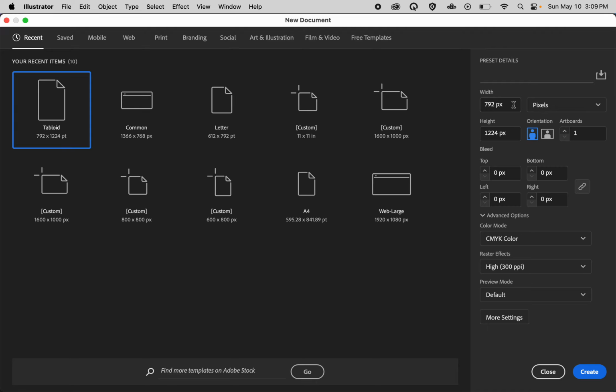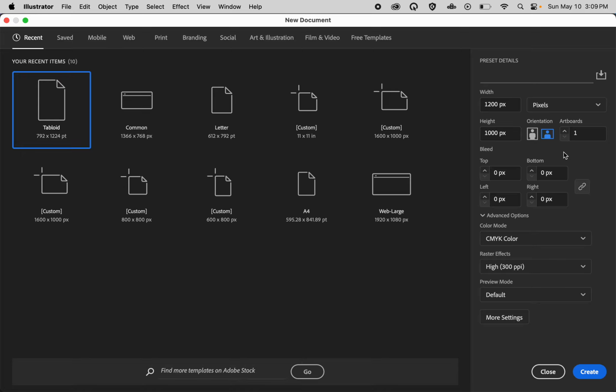So let's say my first assignment here is, and again, I am just making this up off the top of my head, 1200 pixels by 1000. Maybe, and you can pick your orientation. Again, I try to give you as much flexibility. I'm going to want this landscape for myself, and I'm just going to create one artboard.